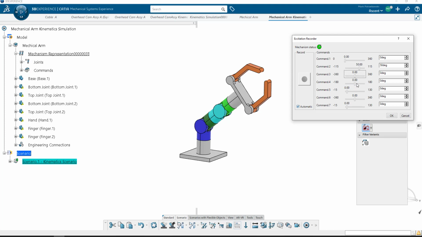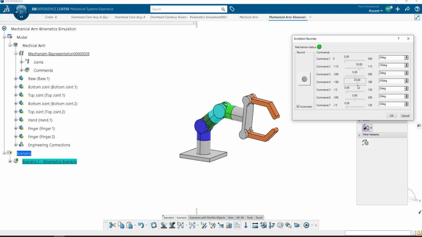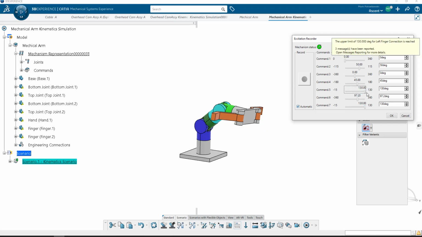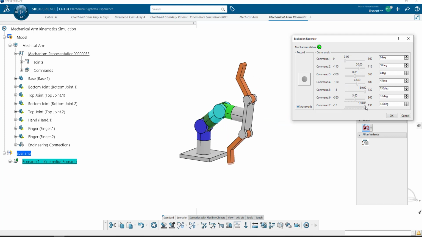So I turned it to that degree. Once it's there, I realized that I'd like to, let's see, grab this one and spin it. I want to grab this one here and rotate it. So those are automatically recording between each one. And then I'm going to come in here and I want to open this finger and open this finger. Now, if we wanted to turn it again, we could turn it, and then I'm going to close them.